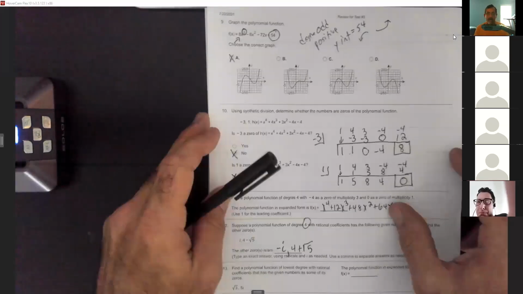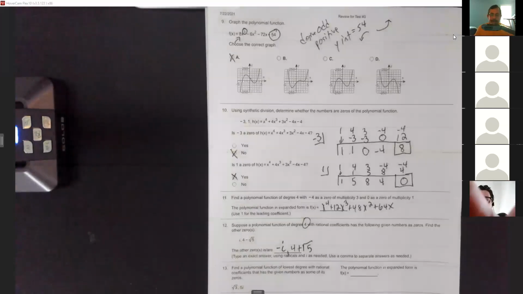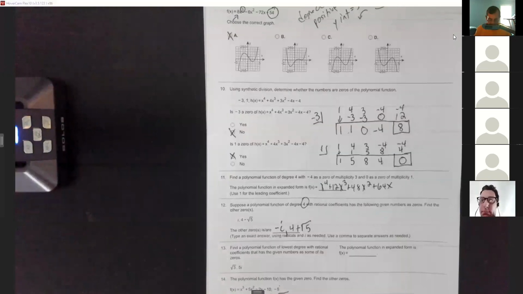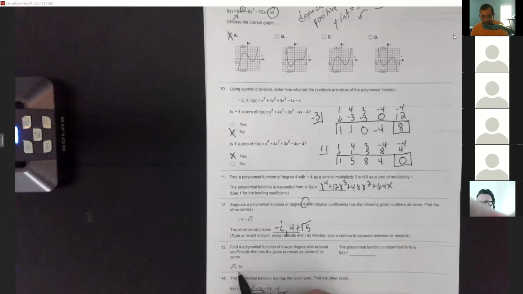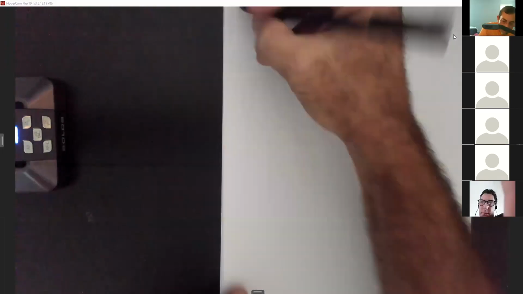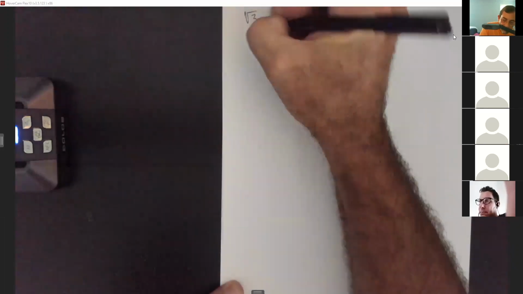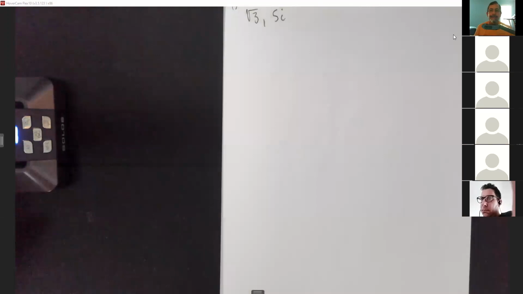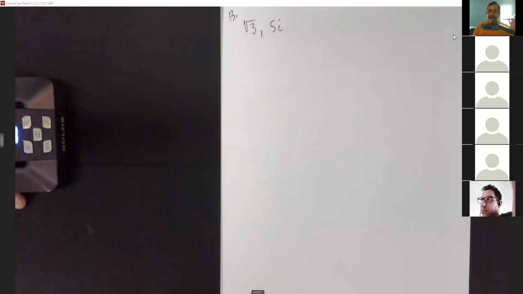and I see I wrote all around it. So 13 wants me to find a polynomial of lowest degree, and they're giving me two of the zeros, square root of 3, and a 5i. So let me bring down here a square root of 3 and a 5i. And this is number 13. Oh, I'm glad y'all caught that because that's a tricky one. Can you scoot it down just a tiny? Oh. Is it better now?